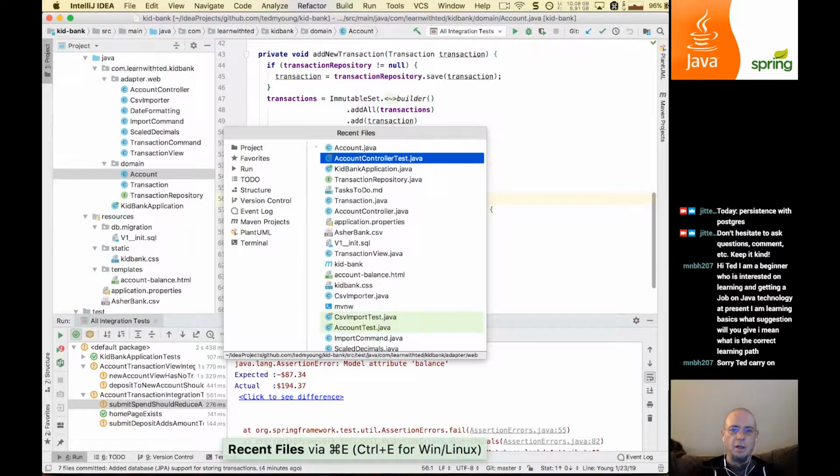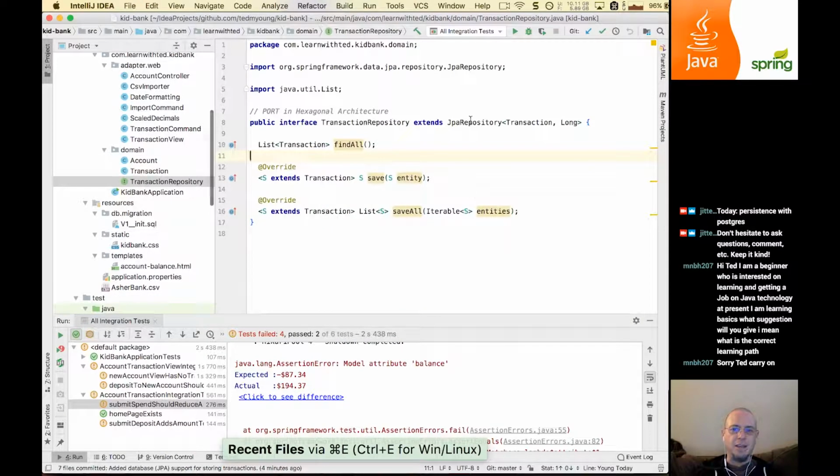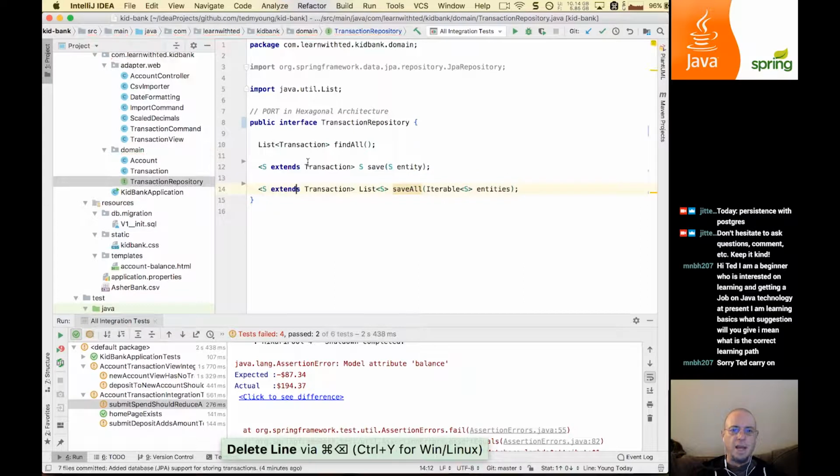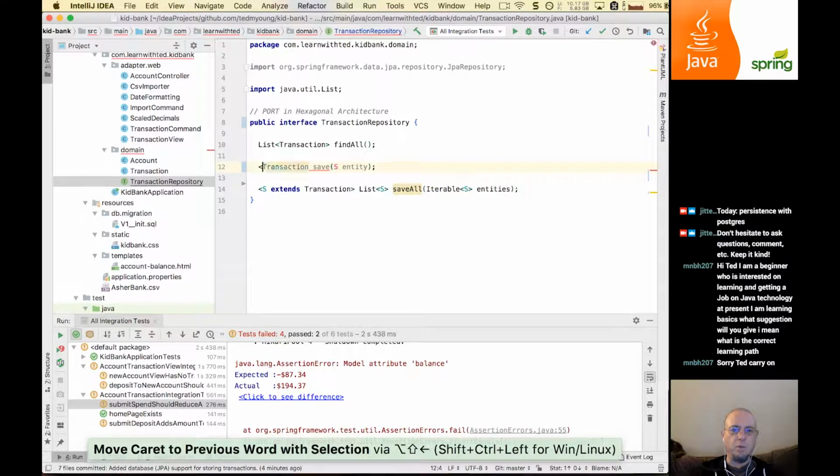In our transaction repository, right now we're extending the Spring data stuff, but we don't have to do that, right? We can basically just do this. We can sort of get rid of this funky generic syntax and be really specific about what we want this thing to do.